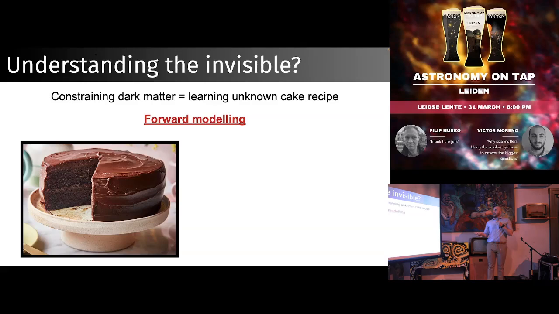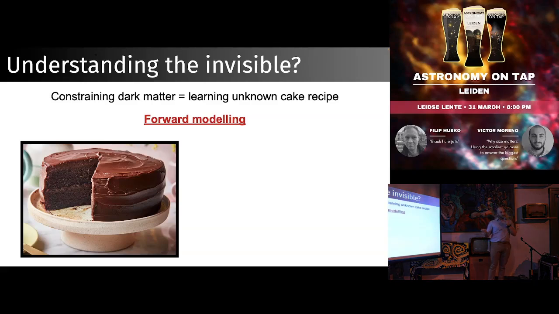Right? So for that, we resort to this thing called forward modeling. For those that don't know, I'm going to explain it using the example of a cake. All right? So imagine your grandmother has a cake. Chocolate cake, very nice. You would like to know how to make it, but for whatever reason, she doesn't want to share the recipe. Right? So she just wants to keep her cake recipe to herself. Even though you don't have the recipe, by experimentation, what you can do is try to constrain what the actual recipe for that wonderful cake is.